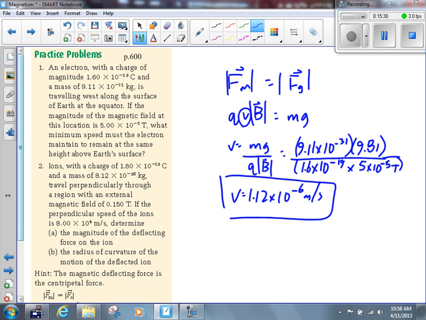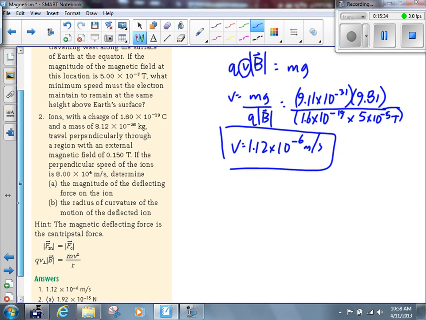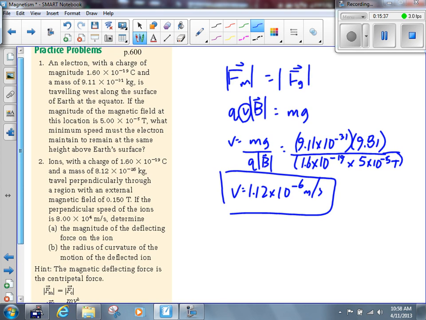Okay. How many people got question number 2? Okay. I'm going to actually hold off on going over it right now. We're going to spend a little bit of time today talking about that concept. So we'll wait to go over question number 2 until after we've done that. And if anybody still needs it gone over at that point, then we can go back and take a look at it, okay?